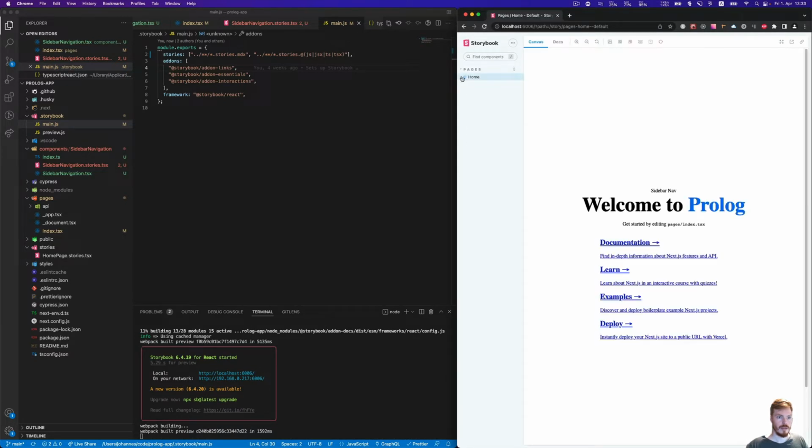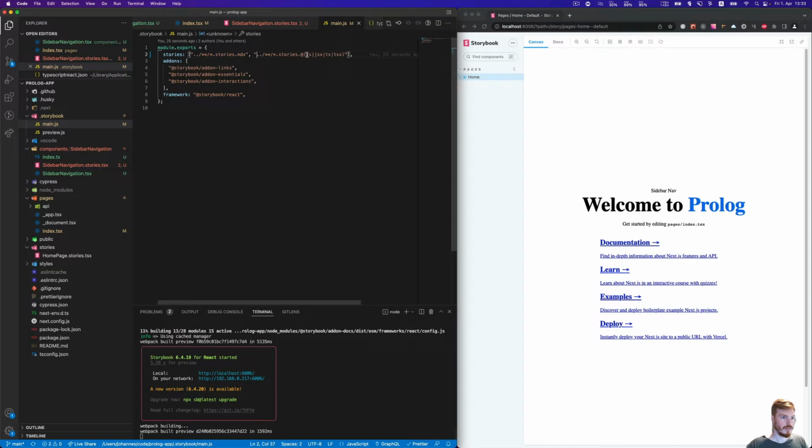And for some reason it's still not here. So mdx, I don't have mdx files, but yeah, tsx, okay. Stories.tsx. So this is dot, and then let's say components.